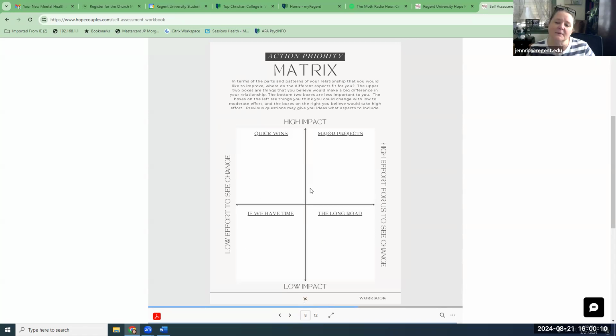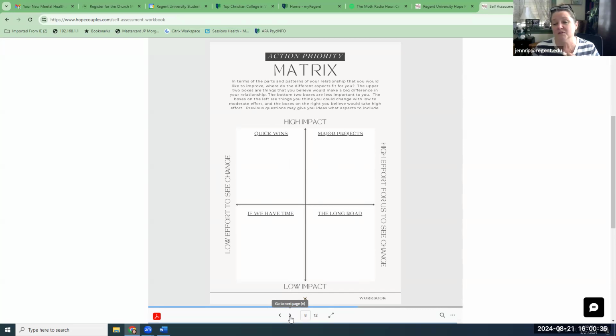And then this is a little bit of a matrix for goal setting. So this is, what are things that you think have low effort versus high effort, high impact on the relationship versus low impact on the relationship? And they can start to think about differentiating their goals. A lot of couples come in to couple therapy and they just want to feel better. And this kind of helps them to pick through a little bit.